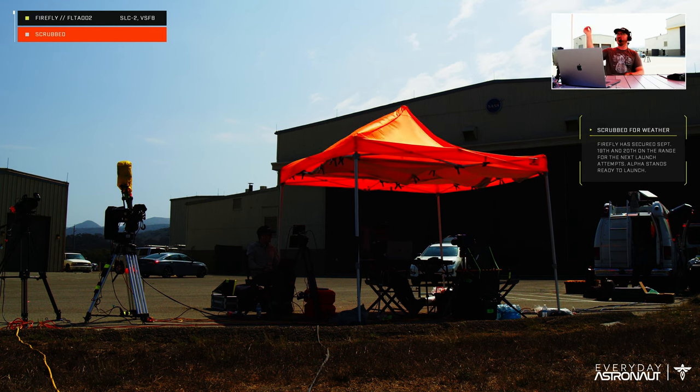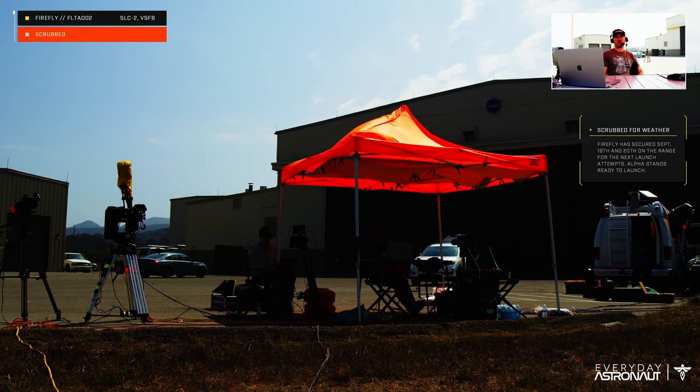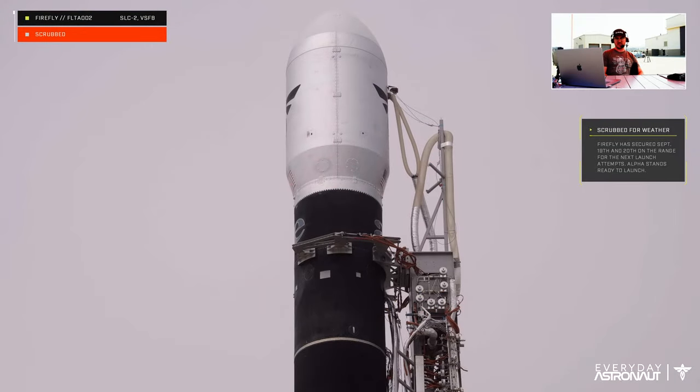But anyway, they cut out part of the mountain to bring the space shuttle from the roadway, and then they took it into here, and then they stacked it out at Slick 6, which is where the Delta IV and Delta IV Heavy fly out of Vandenberg. And it's just an incredible launch site out there. It would have been so cool to see a space shuttle fly in the mountains of California, these beautiful hills. Those images of the space shuttle, I actually have that still pulled up in my browser here. Check that out. It's still one of my favorite images, just seeing a space shuttle with United States Air Force on the side of the building.